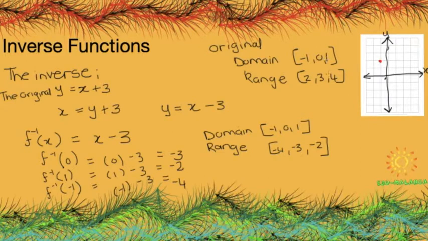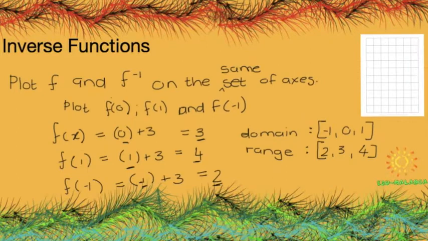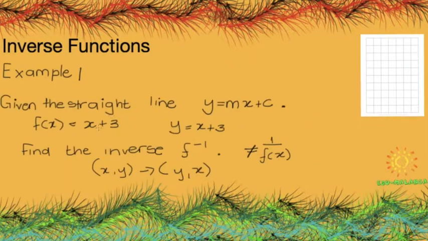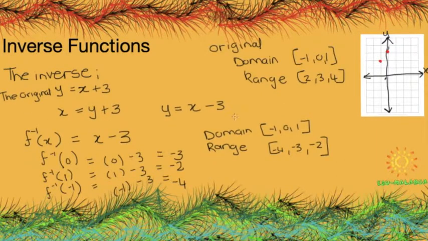Then the next point is 0, 3. 0 on the x-axis, 1, 2, 3. Remember when I first did this, I said the value c is where the graph intercepts the y-axis. So this 3 becomes where the graph intercepts. That's a nice way to check if you've drawn your graph right. Yes, it's corresponding at 3, so it's perfect. And then we have 1 corresponding with 4.